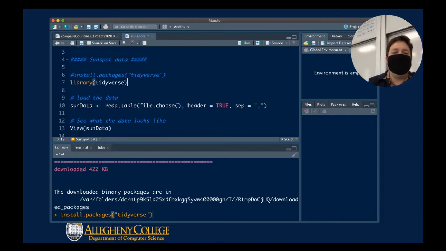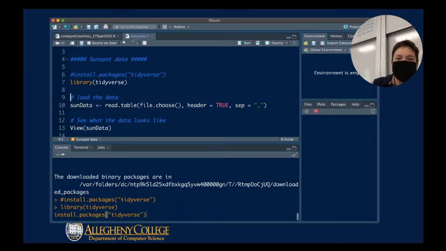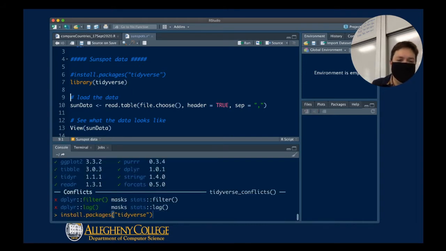Okay. Well, I'm going to move on to the next thing now. I'm going to assume that everything's okay and that everything's installed. I'm on the same line as library here, and I think I can just click Run, and there we are. So wherever my cursor is, that's the line that runs. I'm going to remove this.